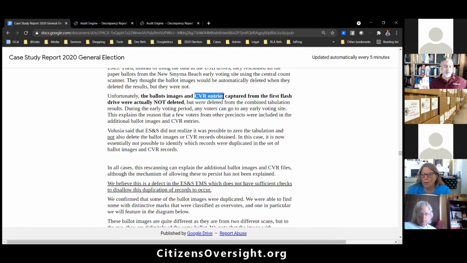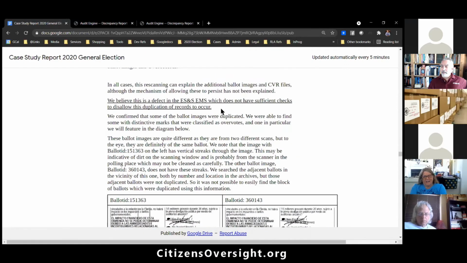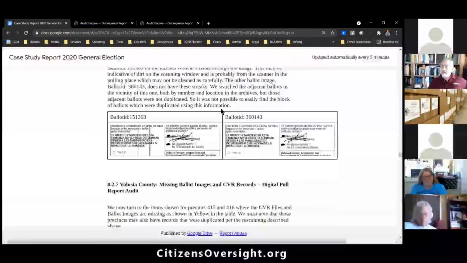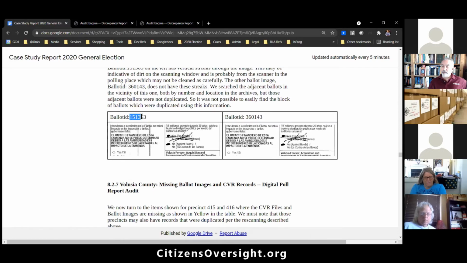I'm going to go over that and explain it to you because it took me a while to understand this. First, just know what happened. When they rescanned them, they piled on to the ones that were there, so we got ballot images duplicated. You can see here that even though these ballots have different ID numbers, they are duplicated in their set.